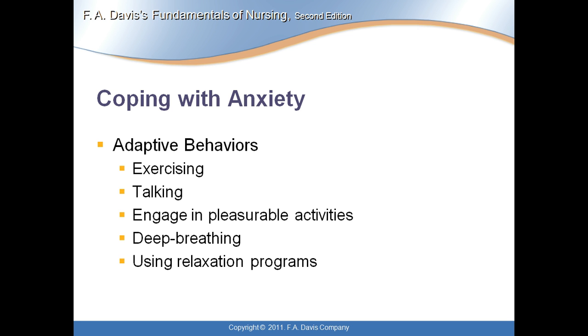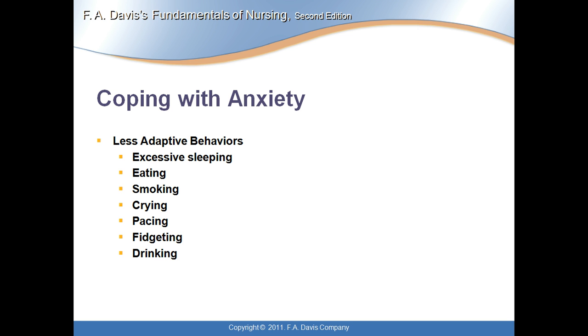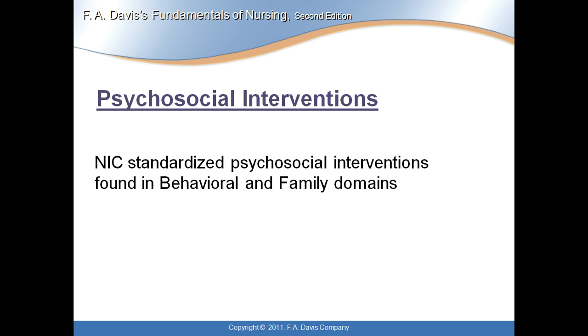So coping with anxiety, there are adaptive behaviors. They can exercise, they can talk to people about it, they can engage in pleasurable activities, deep breathing, and using relaxation programs. Less adaptive behaviors are excessive sleeping, eating, smoking, crying, pacing, fidgeting, and drinking. Psychosocial interventions are standardized psychosocial interventions found in behavioral and family domains.